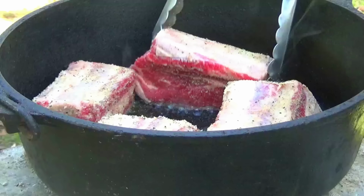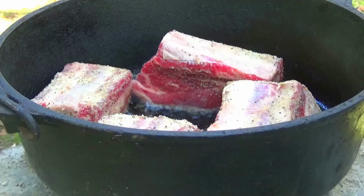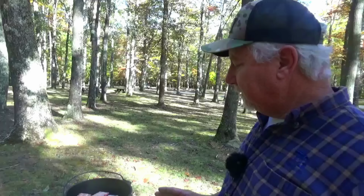It's got a nice sizzle going on. If it starts to die down, we'll just move the oven over to the other side of coals. See, I might move a few of these around the outside, try to bring that temperature up just a bit. All right, so the wind's blowing here a little bit. Like I said, it's in the 50s. I wish this would come up to temperature a little quicker than it is. And the reason it's not is the wind's blowing the heat away from the coals.